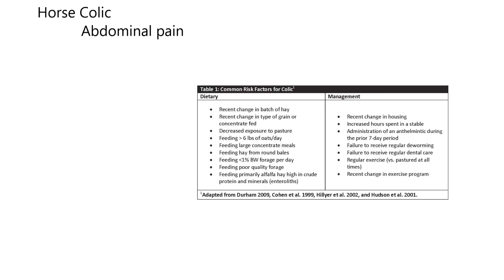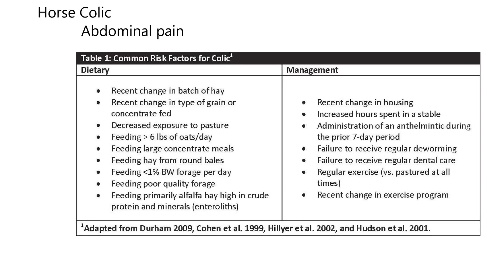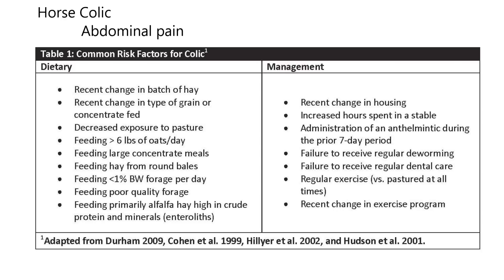Now we're going to do horse colic. Colic is a term that means abdominal pain, and I suppose every animal in the world can get abdominal pain — that's why I probably put the horse in front of colic. It's been stated to be the number one killer of horses in the United States, so it is a very big problem. Humans have colic. Human babies have colic. But we're going to concentrate on the horse. This table kind of shows you that a lot of things can maybe lead to colic in horses. On the left here are dietary factors, which are controlled mainly by mankind — the owners.